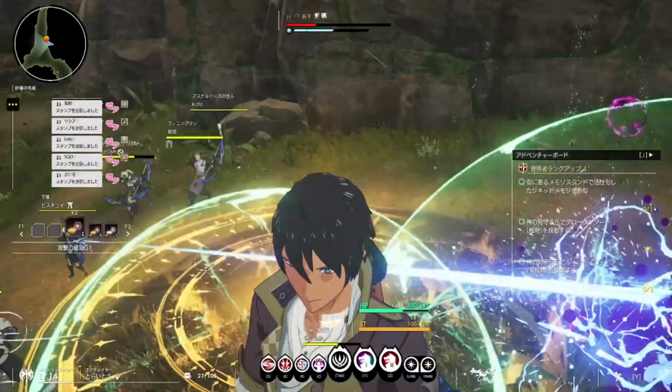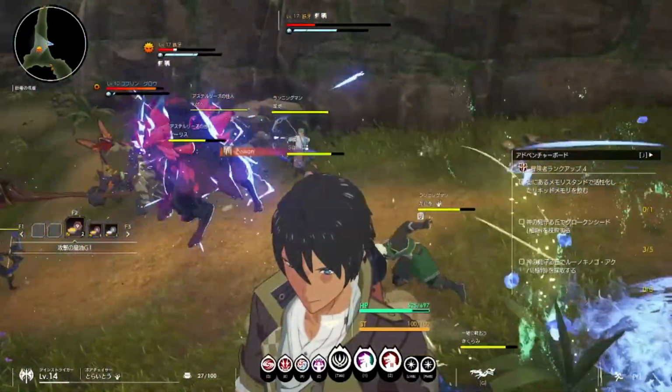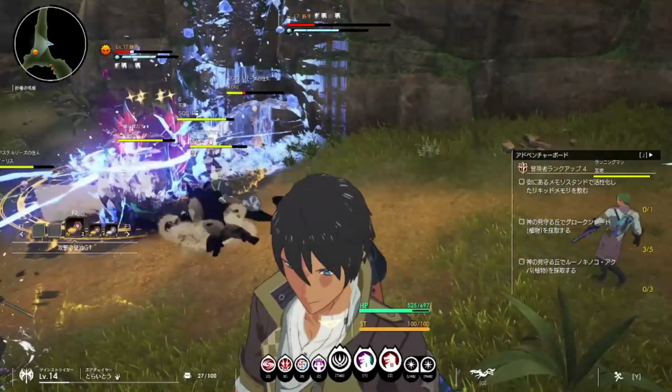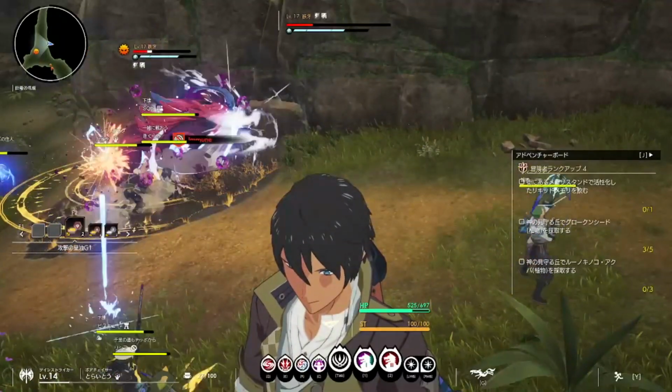The way you can increase your gear score is by getting a new weapon and by getting better Imagines. In a future video I will cover in depth what an Imagine is, how to get them, where to get them, what is a battle Imagine, what is an enchant Imagine, but for now let's just say that Imagines are summons that can either attack or buff your character.